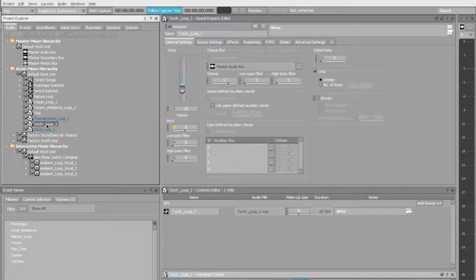Then on top of that as well, I've got a torch loop for all of the torches within the levels. It's just an infinite loop of a fire sample, but I've also put a pitch variation on it, just so that each torch is a slightly different pitch. They don't all sound the same. So press play. Here it's ever so slightly different pitch. That just adds a little bit of realness, a little bit more naturality to it, just a bit more realistic.